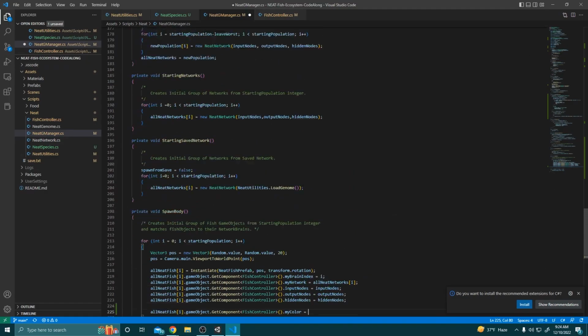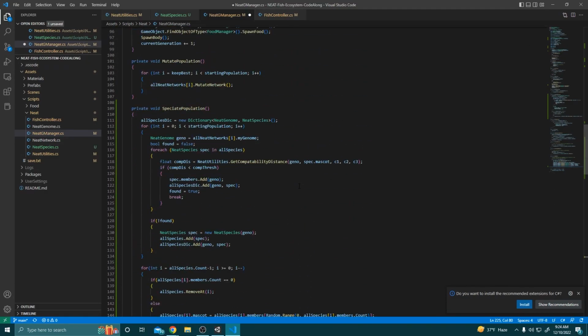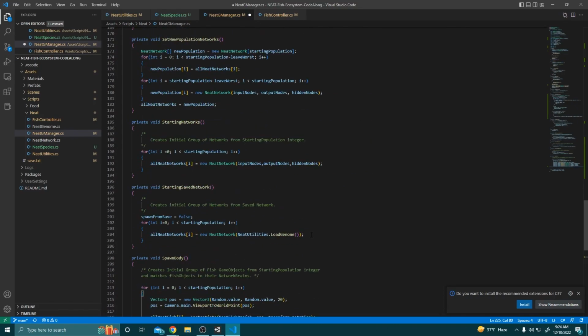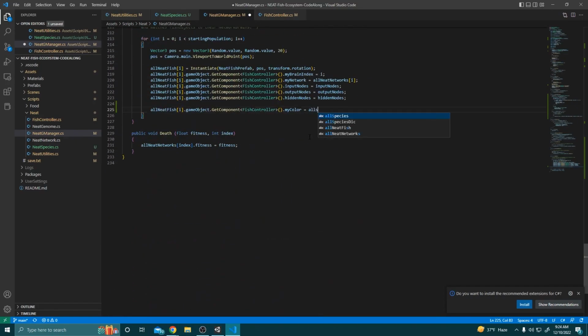Now we go through our, what do we call that? We want to go through the dictionary of the species. So all species dictionary, and we want to get the index from our genome. Neat networks i dot genome dot my genome. Right, so this will give us the species that it is currently on.